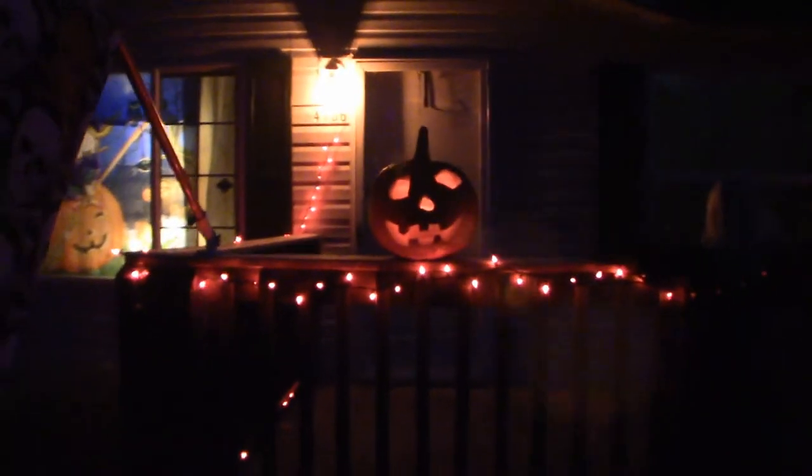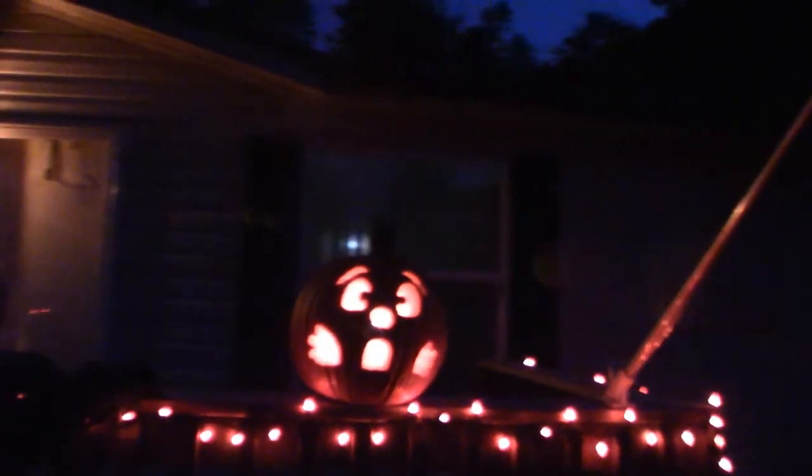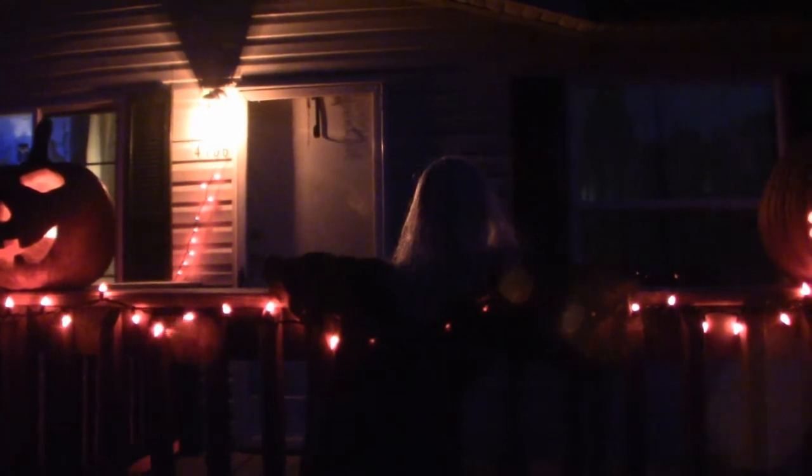As you can see, that one there is very cool looking — that's the one I carved. And then over here is the other one. We've got lots of orange lights. This here — a lot of you will know what this is — it doesn't have a face; you can put it on the side of your house and hook it up so it seems like it's climbing. I think we got this from Lakeside Collections for a few bucks. Can't go wrong with it — we hang it up every year. Down here we have flags as well.